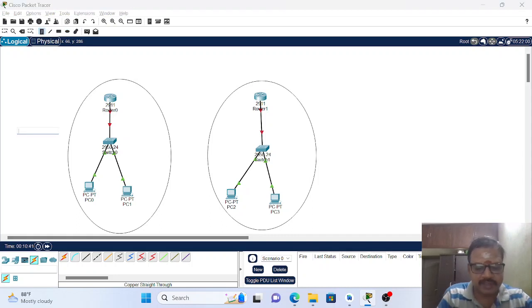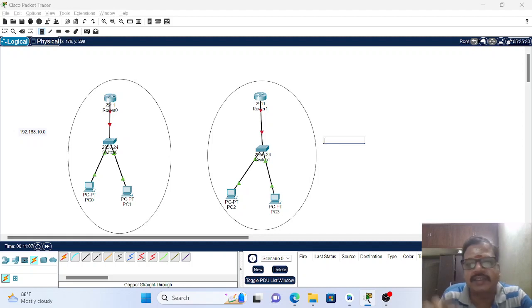So let me type the network address, 192.168.10.0. Again, I'm reminding, not only PCs, not only routers, the network also will be having an IP address that is called as a network address. For this network, the address is 192.168.10.0.